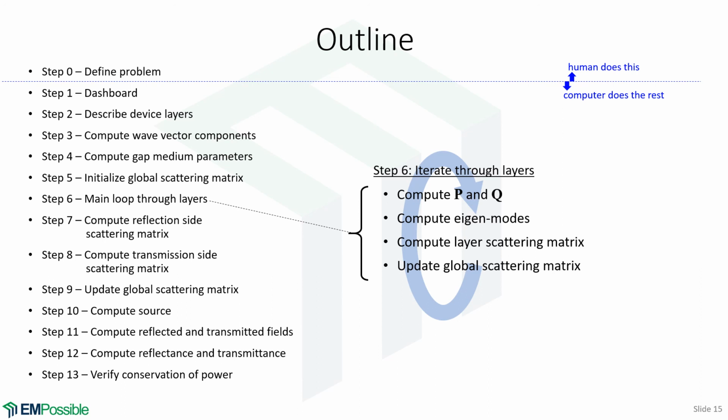Now we're ready to analyze things. We'll calculate the source. This is the polarization vector, TE, TM directions. We will calculate the reflected and transmitted fields. We'll then calculate reflectance and transmittance, and we will verify conservation of power because that's always very good practice. Now later on we'll put this in block diagram form, but I wanted to pass through this just to put what we're talking about in subsequent slides into some better context.